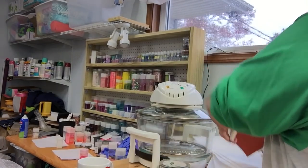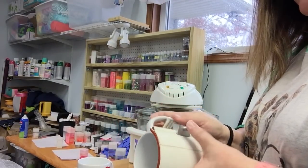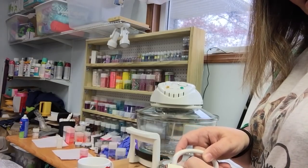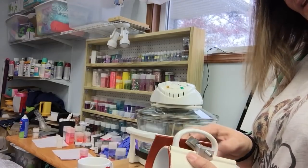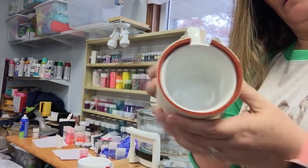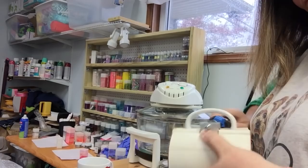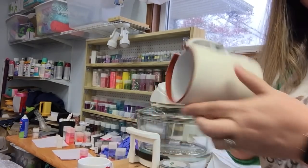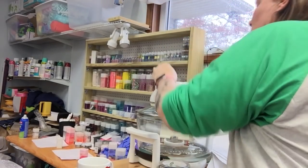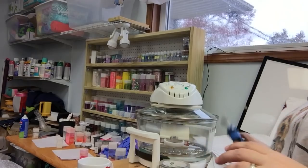You take your cup, and we're gonna put it in the mug wrap. The mug wraps are kind of expensive, but I think this one is for a few different sizes, so that's kind of nice. I'm just gonna put it on there till it pops down in place, and then tighten it down. And you want it tight, pretty tight. Okay, we're gonna take this. Everything's in there. Put it in. Make sure that our time is on 9 minutes. And like I said, halfway through, we're gonna need to flip it over.